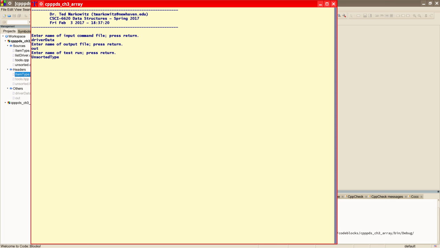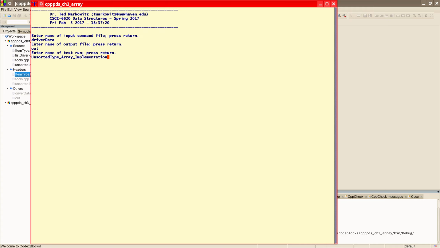So if I want longer phrases, I need to make it into a single string. So unsorted type, I'll call it array, all uppercase, implementation, and this is what will get written to the top of the file with the results of the run.